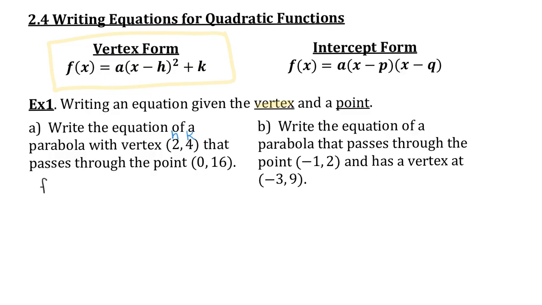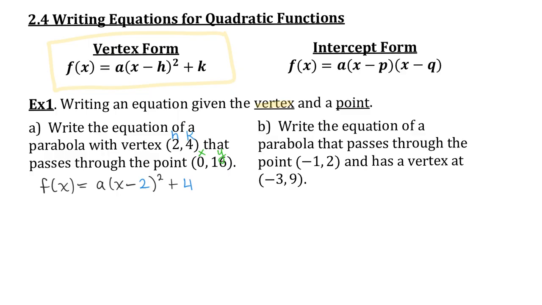So it's going to be f of x equals a times x minus, what's h? 2 squared plus k, plus 4. Okay, so I have the vertex is 2, 4, right? 2 over, up 4. Now I need to find the a value for this to be a particular equation. Okay, this is the reason they are giving me the extra point. So it passes through some point that we're going to call x and y.